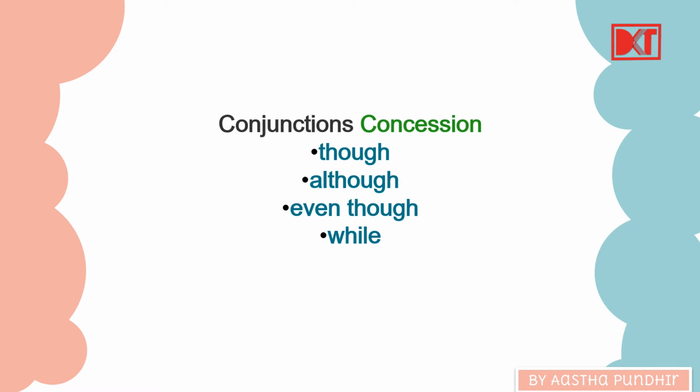Okay, here conjunctions of concession. They are used for concessioning, like though, although, even though, while, despite. There may be more, just given a few for examples for your broader understanding. Nobody is really going to ask you what are conjunctions of concession, what are the conjunctions of condition. I'm just telling these to you to give you a broader understanding.